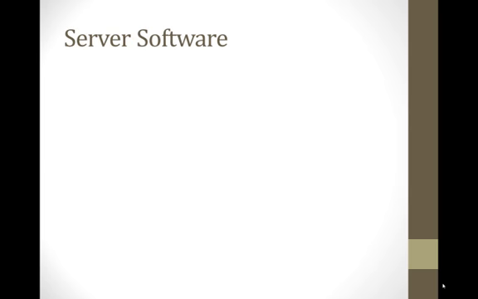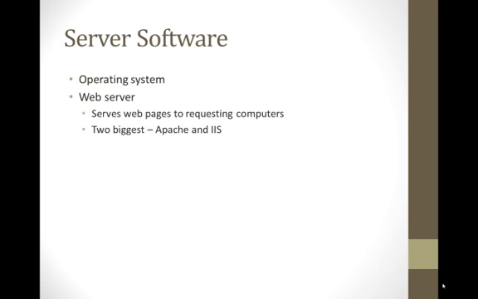All right, so what are some of the different server software? We talked briefly about that we have to have something. Well, the first, obviously, is your operating system. You've got to be able to do something to make the hardware work, and that's what the operating system does. And you also need a web server. The operating system basically manages the hardware, so the memory, the inputs and outputs, and communications. A web server has one job only, which is to serve web pages based on requests.